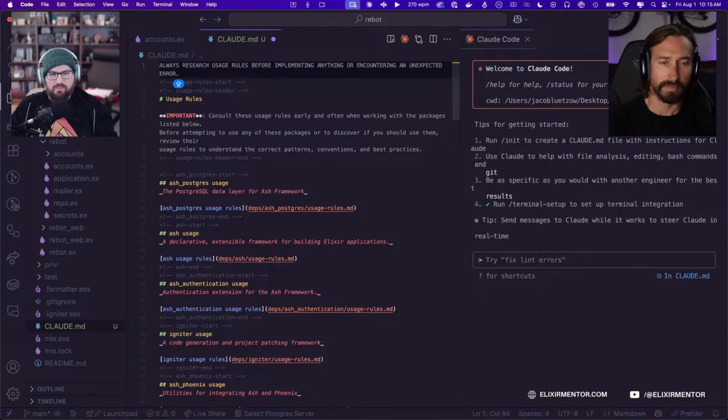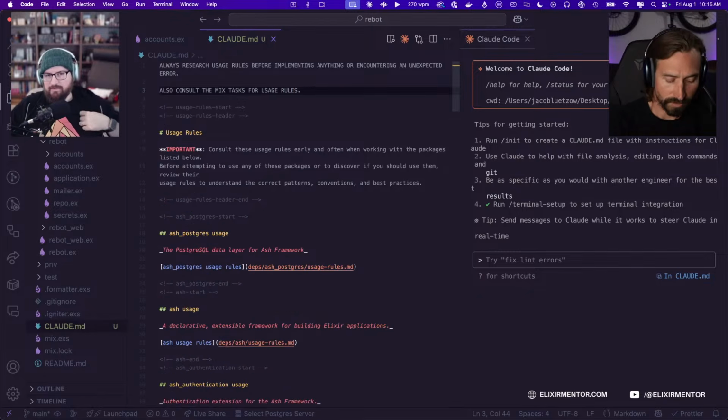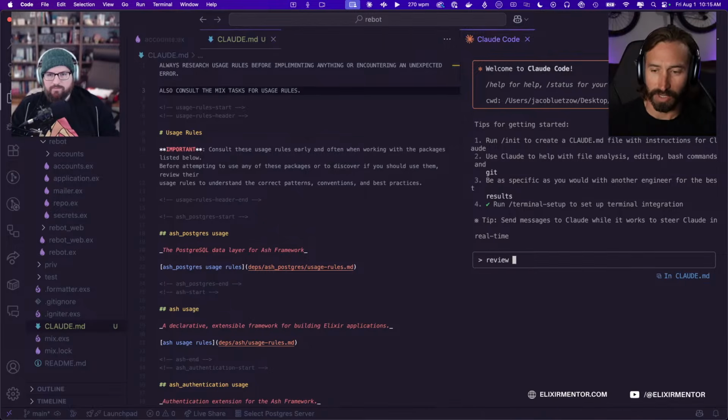And also consult the mix tasks for usage rules. Yeah, that's good enough. We really want to encourage it to use these, and sometimes it's not eager enough. Okay, and then I always tell it to review its knowledge base. Yep.